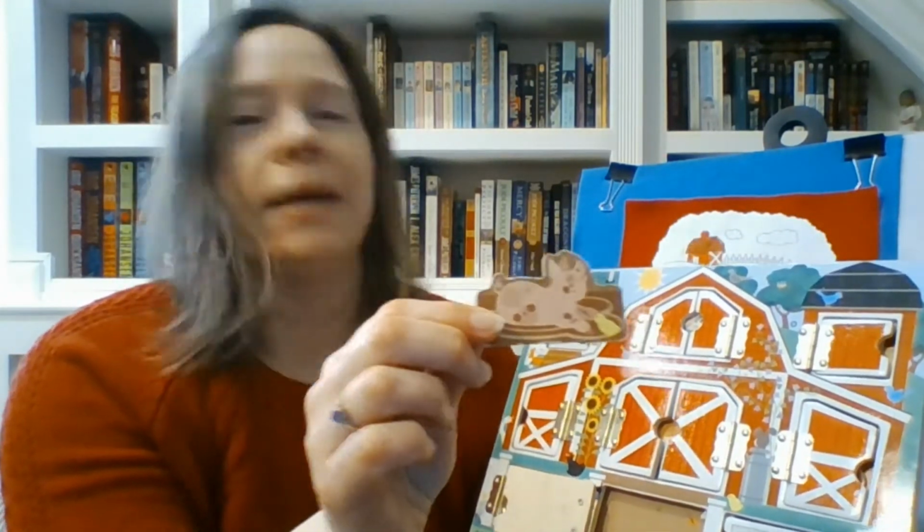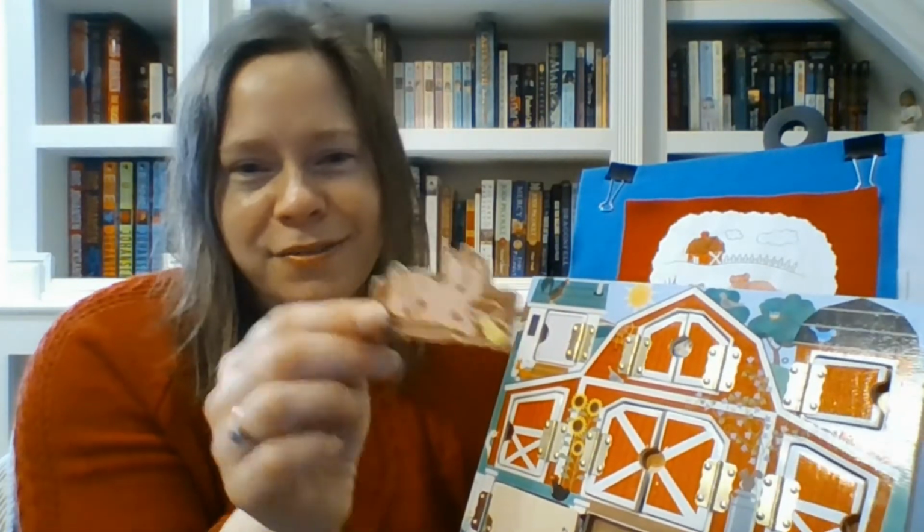We went to visit the farm one day where we saw a cat across the way. What does a cat say? Good. Meow, meow, meow. Good job. We went to visit the farm one day where we saw, oh, look at this, a pig across the way. The pig's playing in the mud. And what does a pig say? Good. Oink, oink, or. So you can do either one of those. So there's our pig playing in the mud.